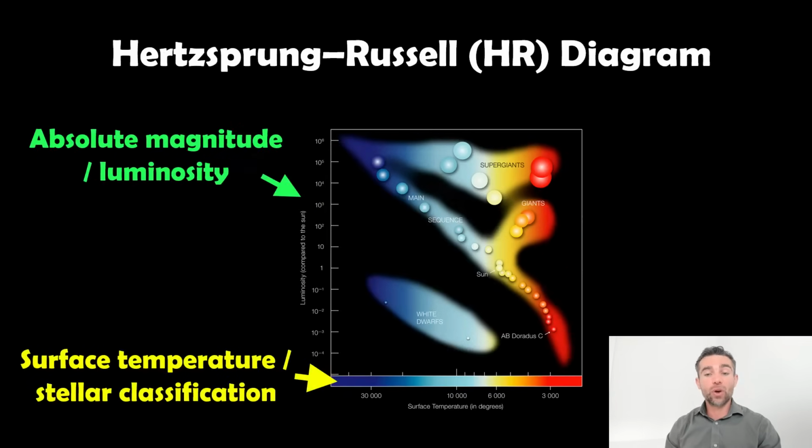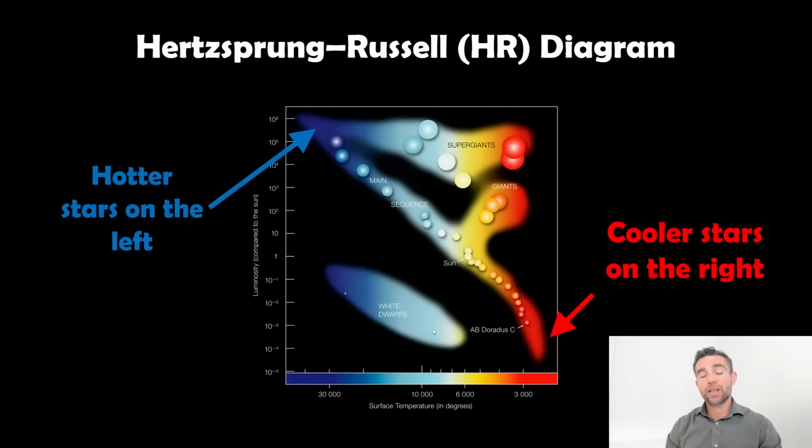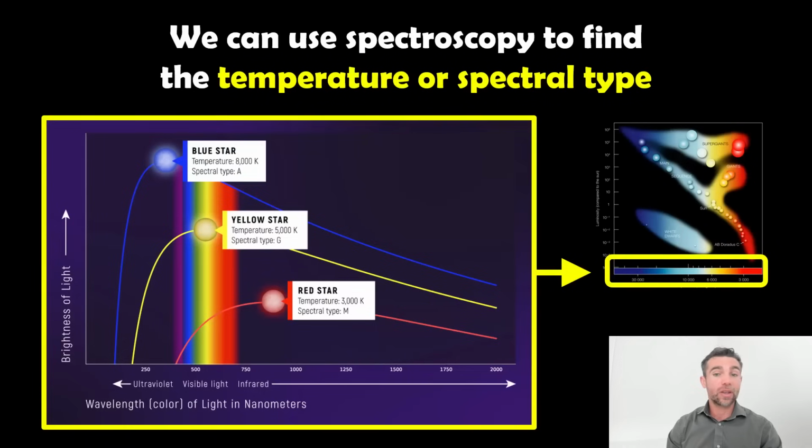Now, we're talking purely about the actual main sequence, then hotter stars are on the left. Well, actually, that's not true at all. Actually, hotter stars in general are on the left and cooler stars are on the right. But the main sequence, they're going to be in that diagonal shape. And you can see kind of where the sun is there. We're kind of not quite midway, but we're there where luminosity is 1 because it's in solar units. So we can get the temperature of a star. That will give us its stellar classification. We can work out what type of star it is, and then we can work out what its luminosity is. So how do we get the temperature or the spectral type?